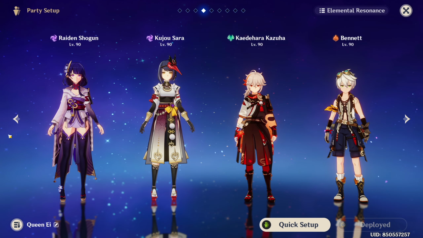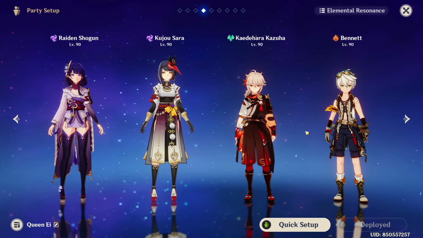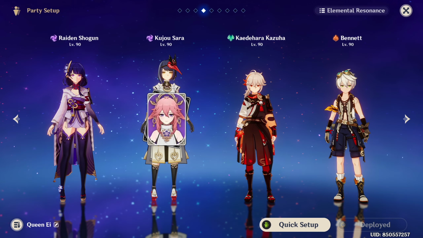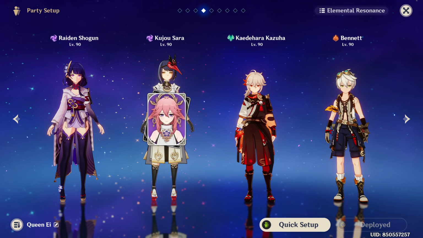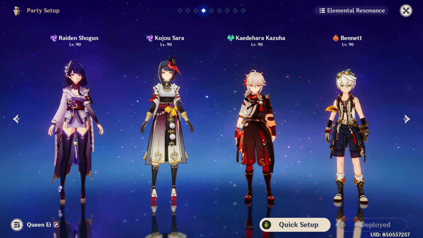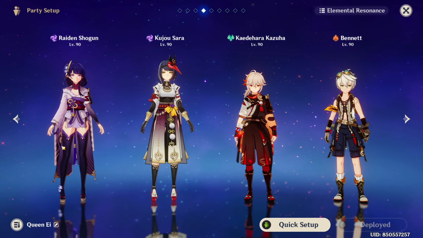Alternatively, you can also run a full Hypercarry comp, which usually consists of Sara, Bennett, and Kazuha in the party. Sara can also be swapped out for Fischl or Yae Miko if you do not have Sara at Constellation 6. This team maximizes Raiden's own burst damage and also scales with money the best. This will usually be her strongest team comp if you have her at Constellation 2 and above.